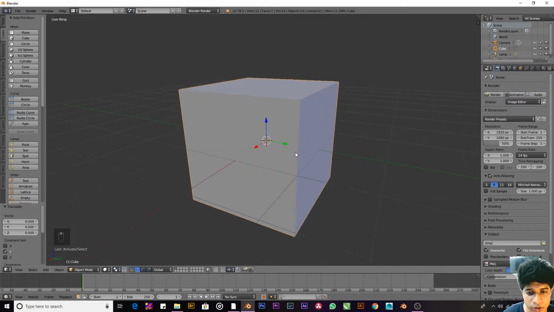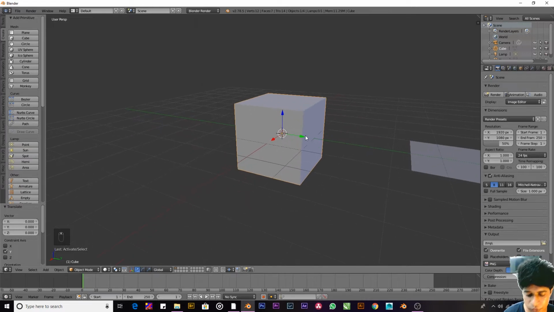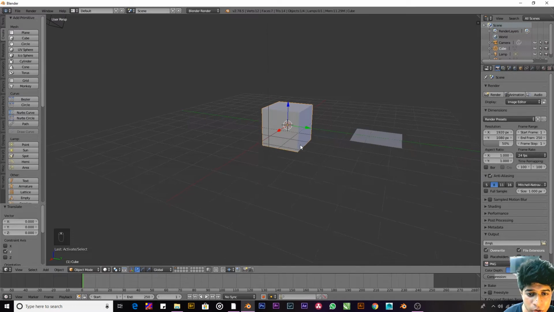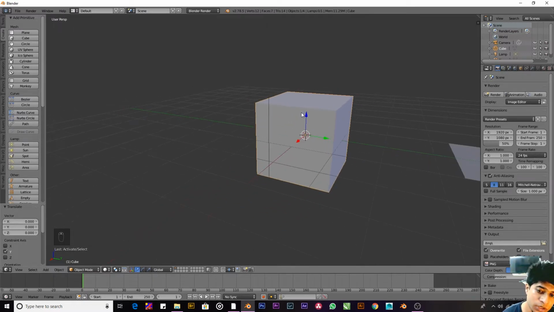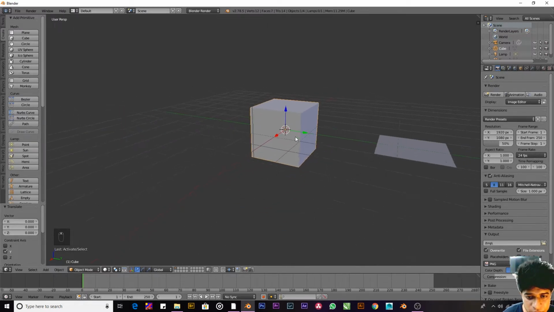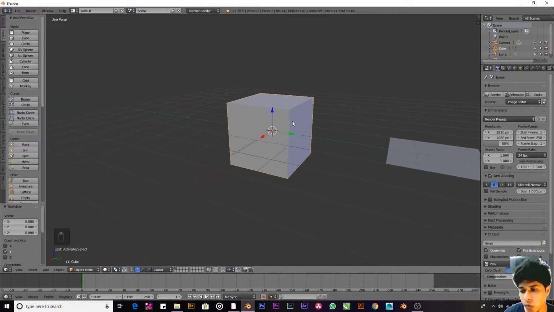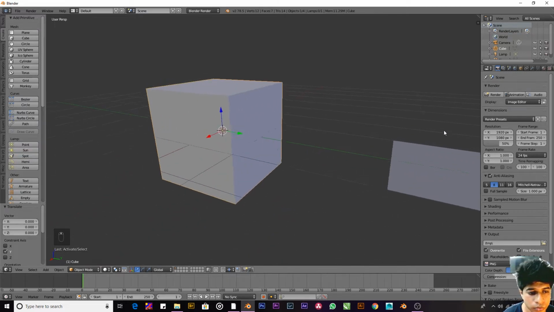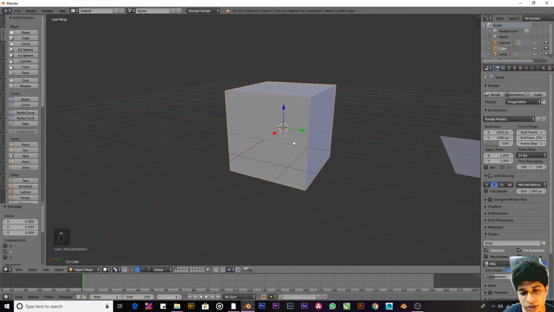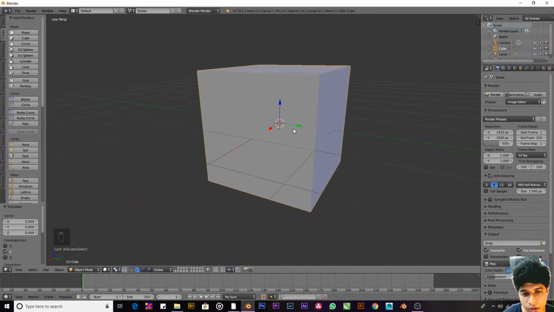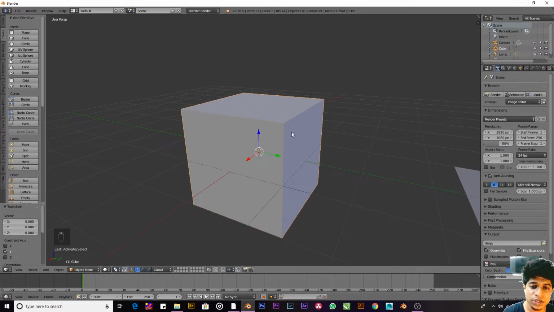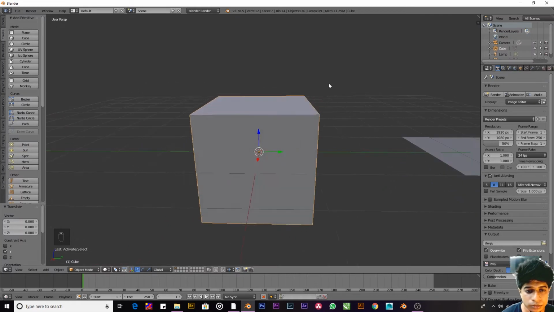For zooming, you can scroll up and down, or you can press the control key on the keyboard and scroll, and with the scroll click you can drag up and down. By this function you can zoom on the object that is selected. And with the right click, you can change the cursor target.